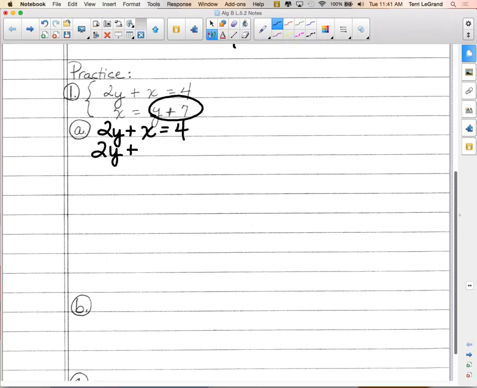We're going to put in place of the x, and we're going to always do this in parentheses. We're going to sub in place of the x our circled expression, and notice what happened. We no longer have x's. We just temporarily got rid of them, or like, get out of the way for a bit here. We want to solve for y first in this case. So now we're going to simplify.